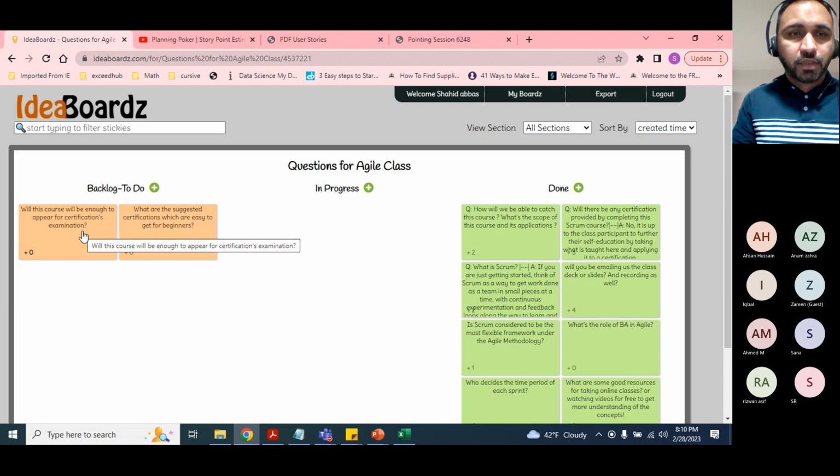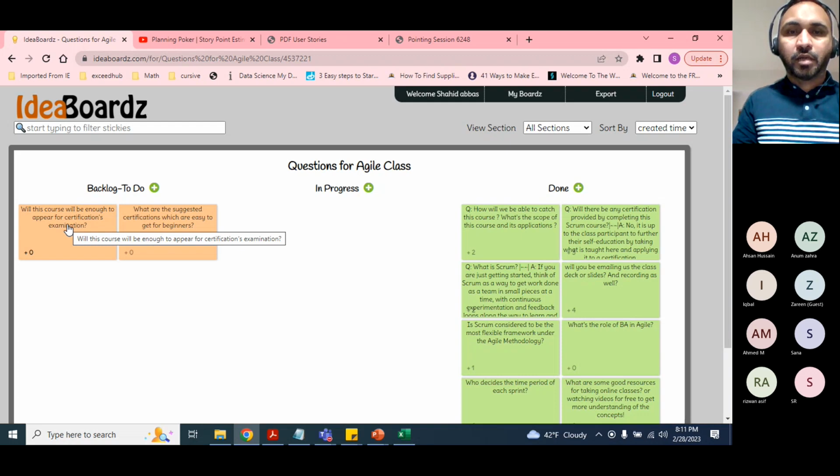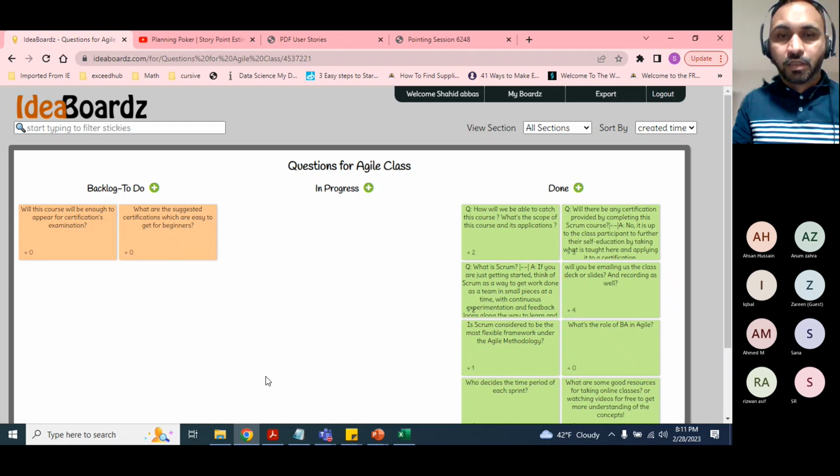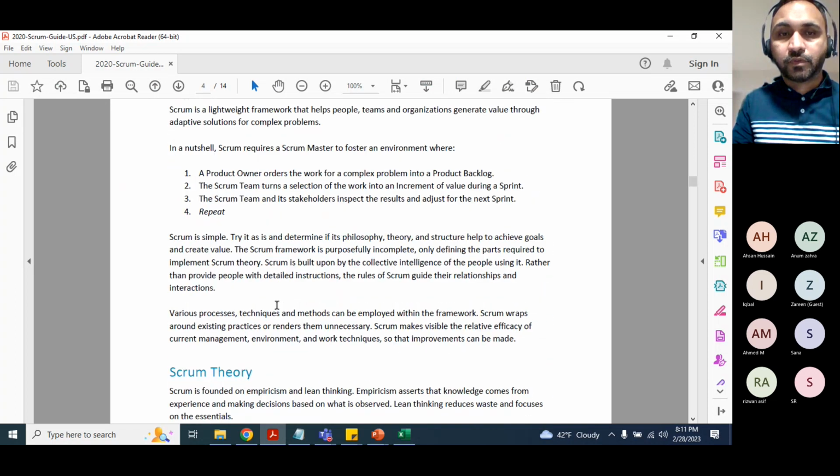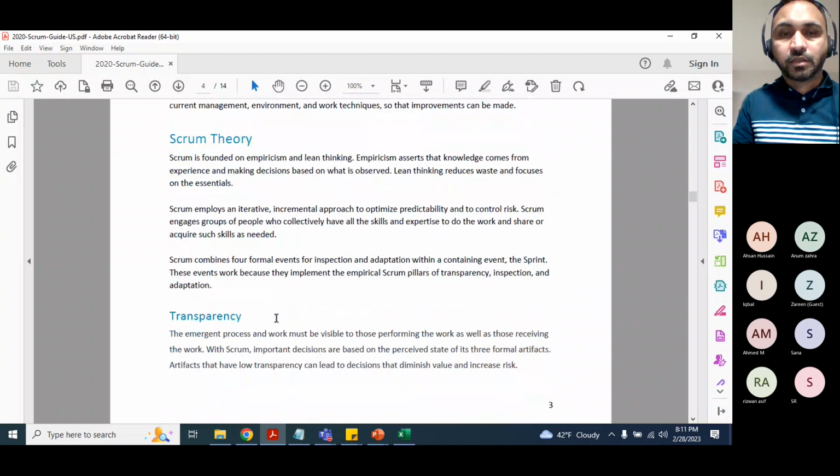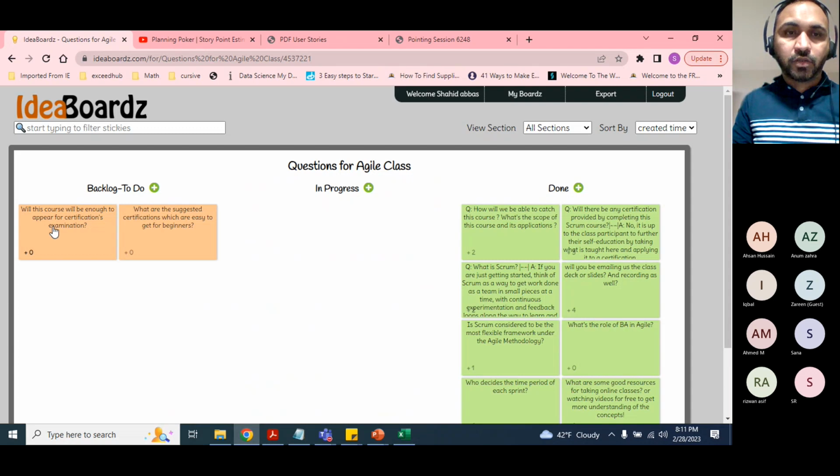Will this course be enough to appear for certification? Yes, definitely. But don't rely 100% on this content. There are so many rich, good contents out there that you can also review. We are not affiliated with Scrum Alliance or Scrum.org, so please use their contents. They have really great contents on their websites that you can take a look at and prepare yourself. As I mentioned, 2 students got the PSM1 certification after this training within 2 weeks, but they did not rely 100% only on my training. The Scrum Guide you have to consume; it is the baseline for your Scrum qualification, and then look around at other material. I know I addressed it, but I'll keep it as a placeholder so we can come back to it in the last class. Anything else?